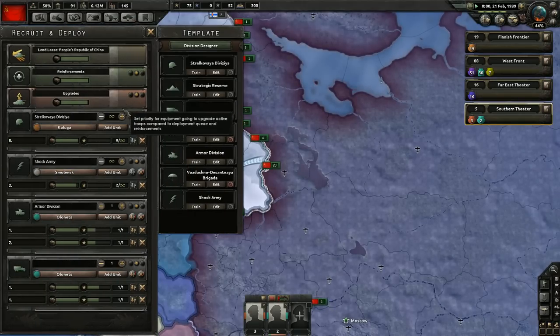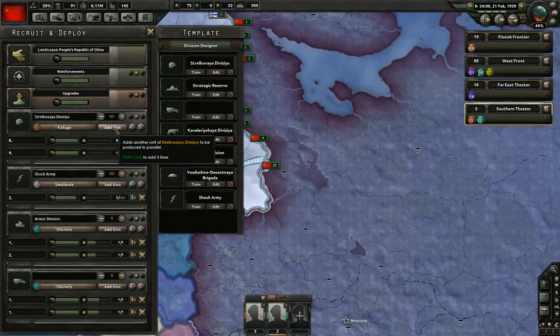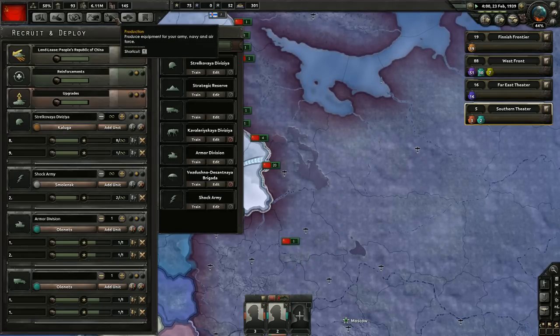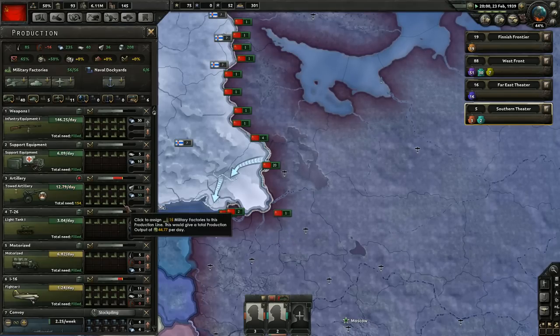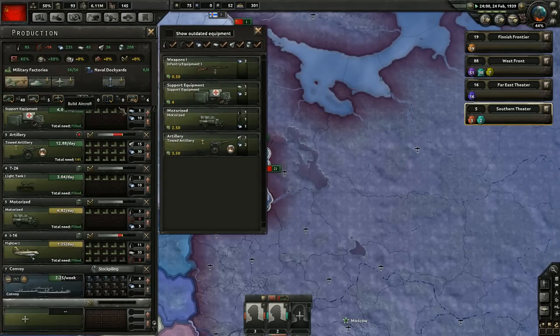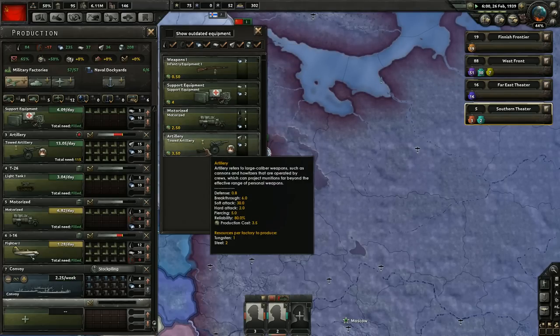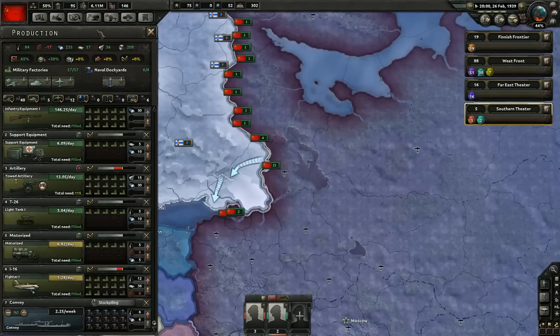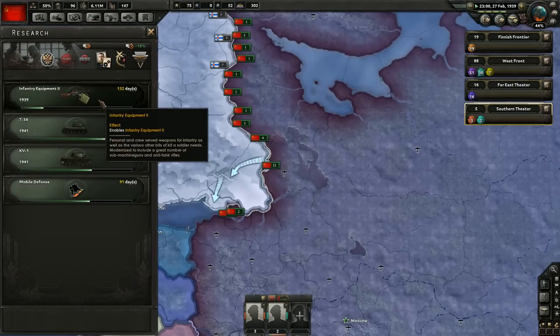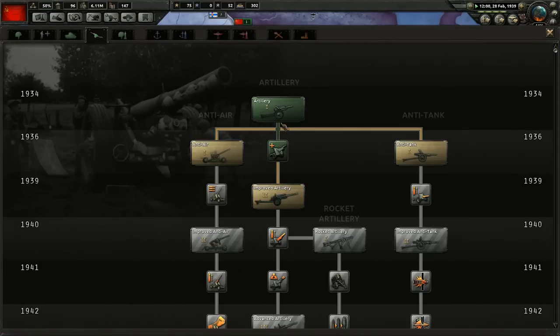So now we decide we add another unit here. And we're building our shock army in Smolensk, and it is way behind on artillery. But the artillery is catching up. Let's build another... I don't want to do another production line of artillery. I'm just going to change it over to the better artillery soon. Or maybe not too soon. Let's see what the difference is.